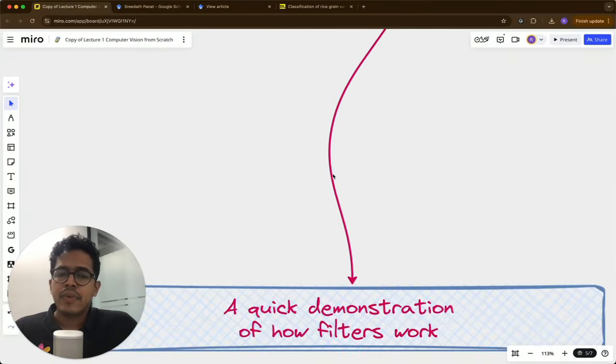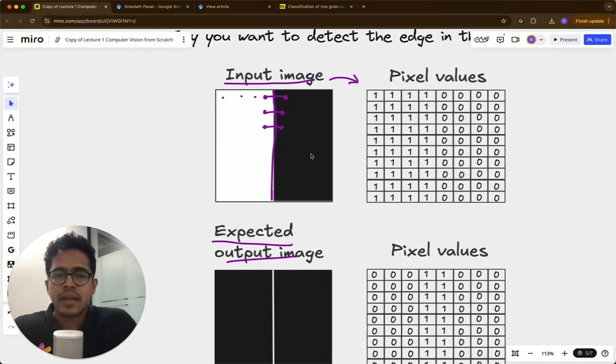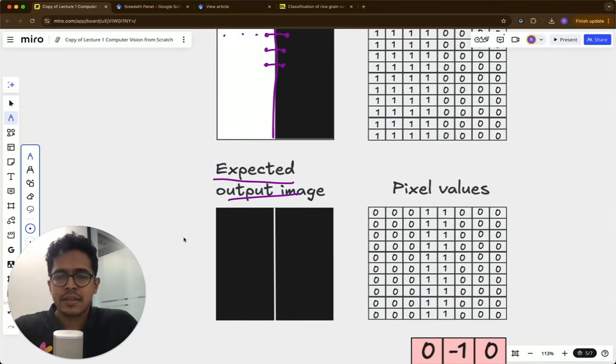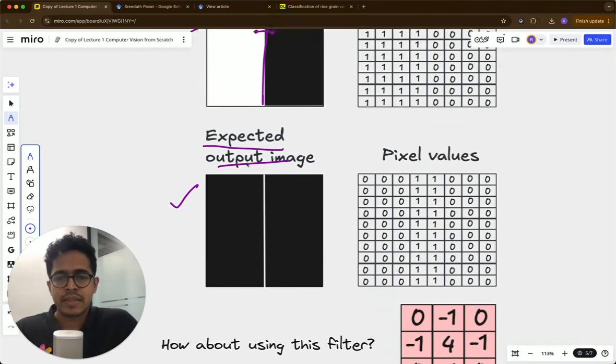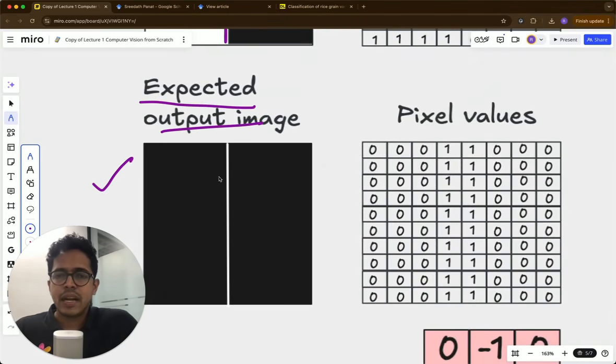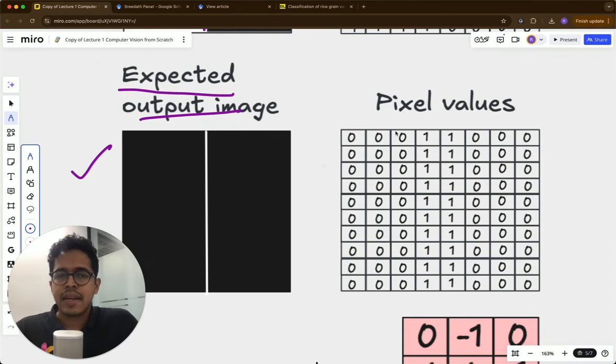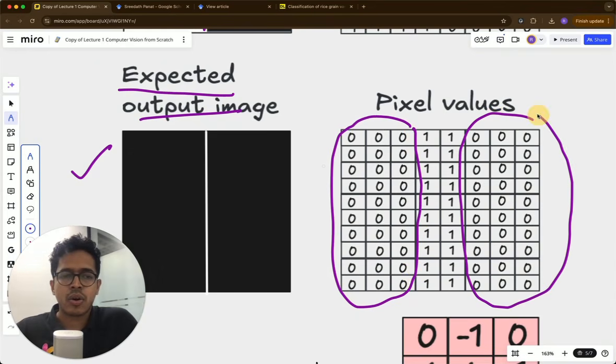Now, what kind of filter can help us get something like this expected output image from this input image? Let's see. First of all, if you represent the expected output image using pixels, most of the pixels on the left hand side are zeros. Most of the pixels on the right hand side are also zeros, because left is black, right is black. In the center, there is a strip which is white.